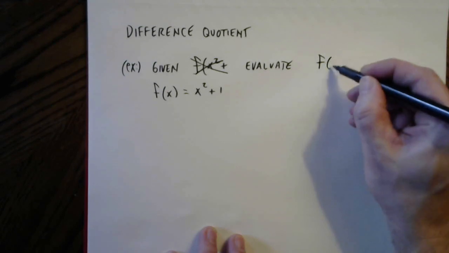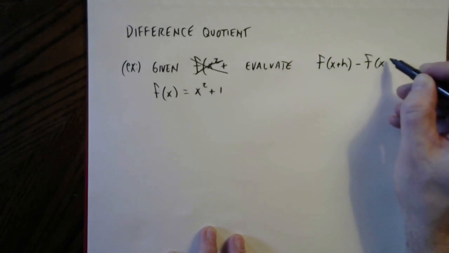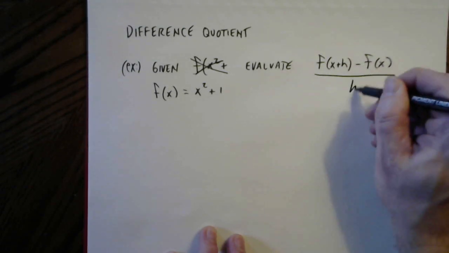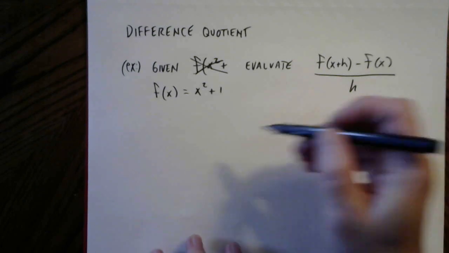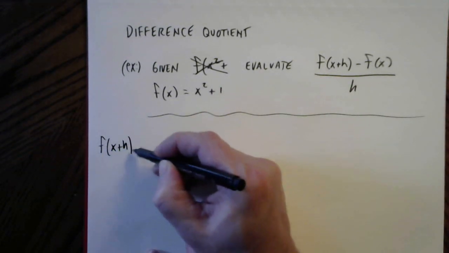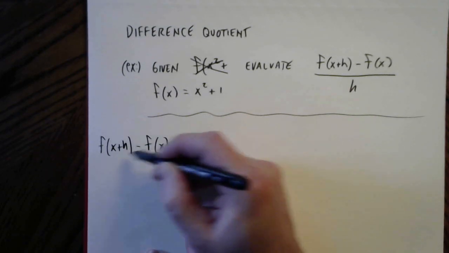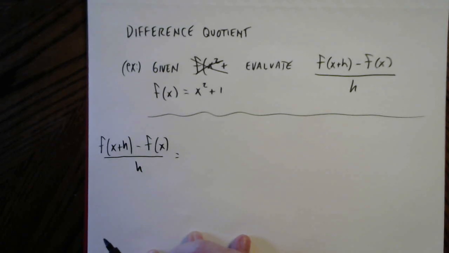So this is kind of the main one we'll see later. And you say, what is this monstrosity? Well, at this point, it doesn't matter. We just want to get through the mechanics of this thing. So this is the problem statement. All right, so this thing, there's the difference. Well, what is this equal to?